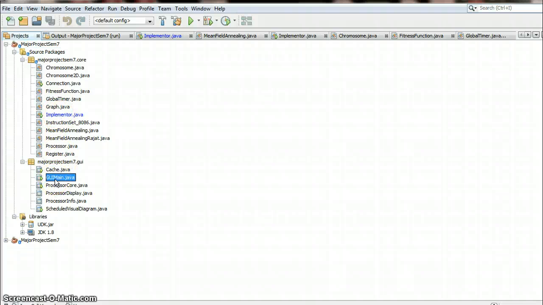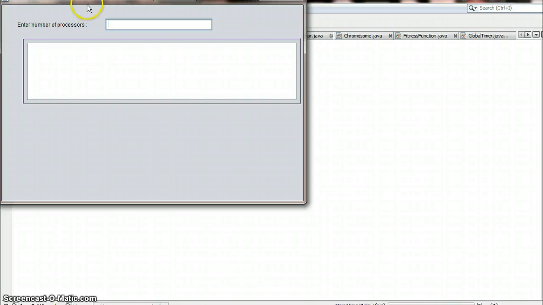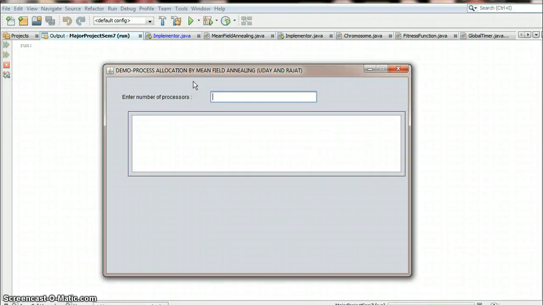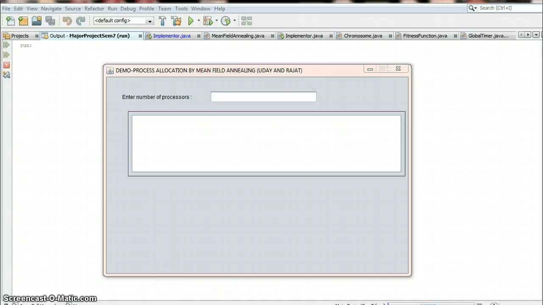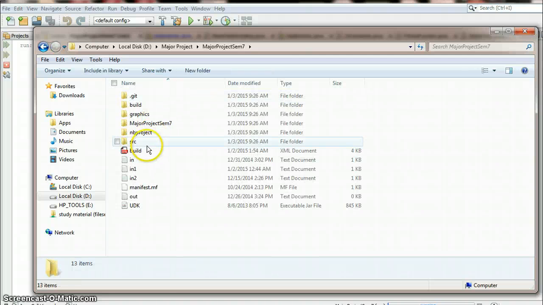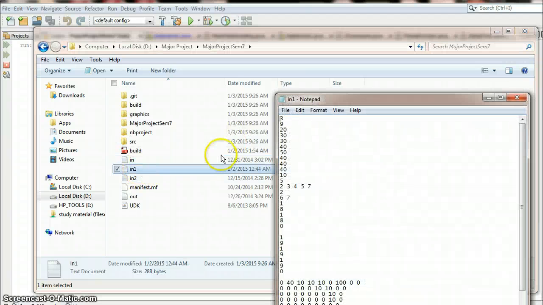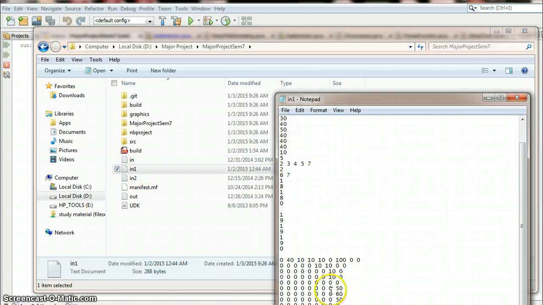Here I am having a class named GUI.java. If I run this class, this is a new way that I think the user should use to provide an input. Instead of providing the input in a text file like this, say you are having this my project. So here, the input is provided in the format of number of processors, task, execution time, cost. That is basically the task graph I have shown.